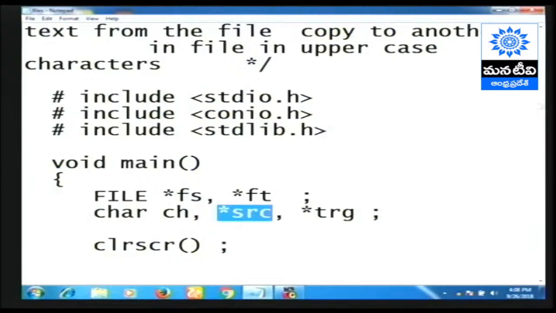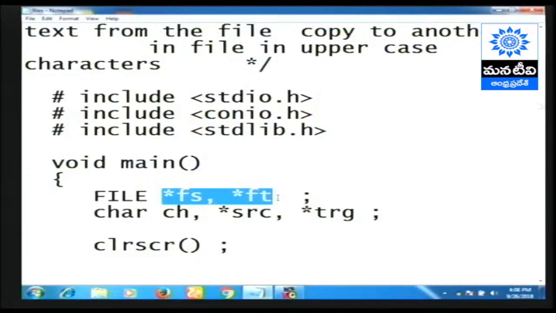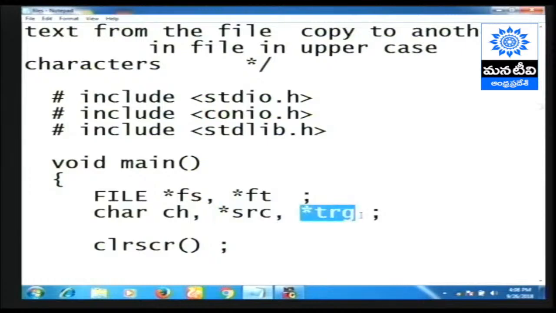A character pointer is also called a string. And one more character pointer, star trg, for the target. Now totally we have two file pointers, fs and ft, and two character pointers, the source file name and the target file name.